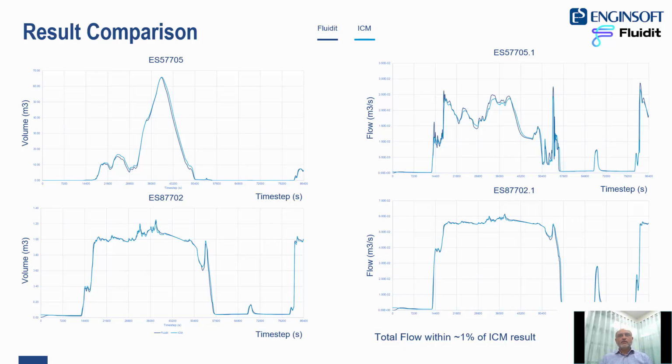You wouldn't expect two different software to produce exactly the same result. But we feel the difference is likely to be less than what you would typically expect between simulation and observed data, or if you run on two different PCs with a different CPU, which might give you a different output in any case. As you can see, the volume and the flow results for the two flow monitors here are very, very similar.